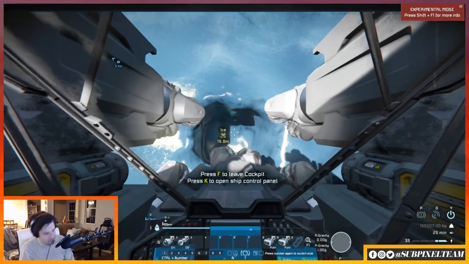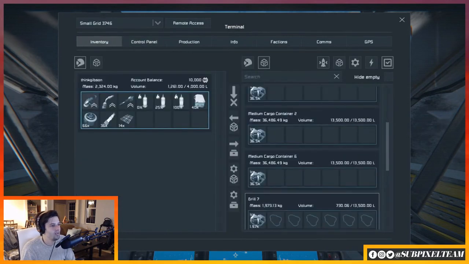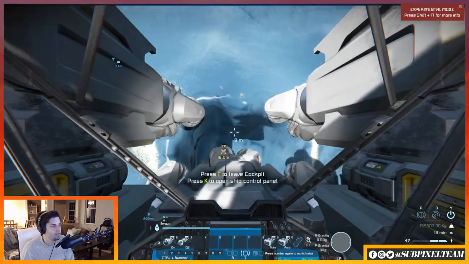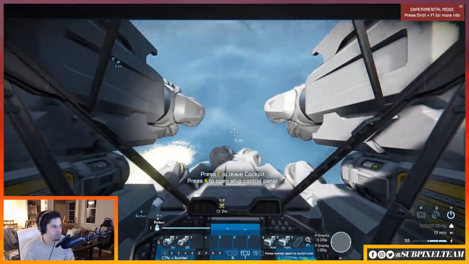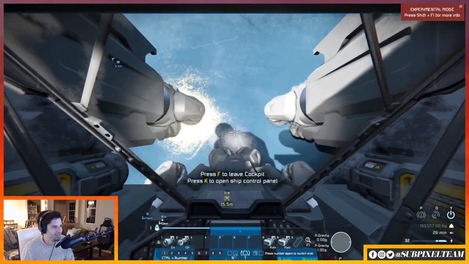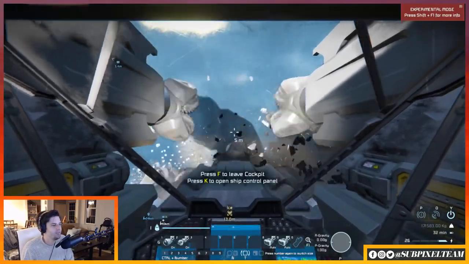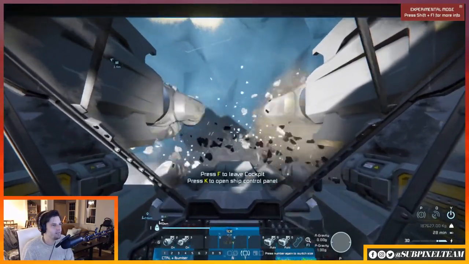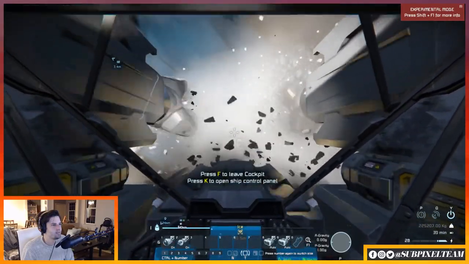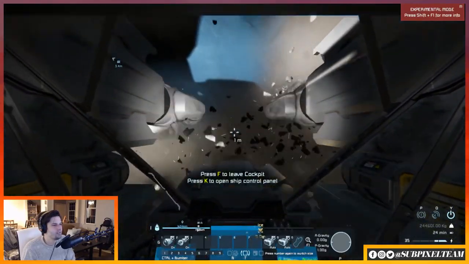Okay. Let me check my inventory. Oh, yeah, I got a bunch of ice. Well, let's keep digging. I didn't realize this lake was ice. I thought it was just badly textured water. Yeah, I kept flying to those mountaintops. You know, we all make mistakes, me more than most, as long as we're learning from them.